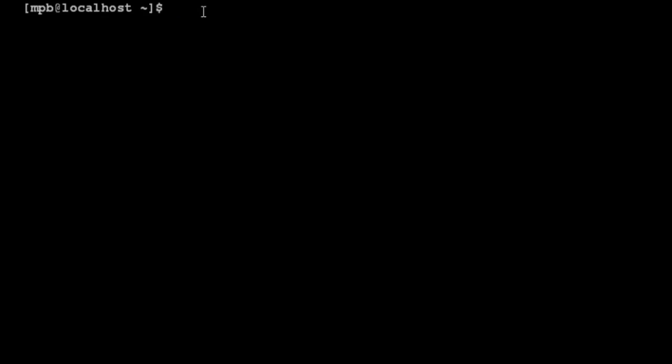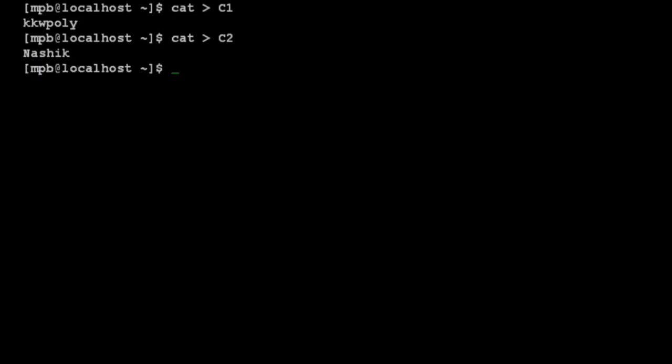Now we will see how to append the content of one file to another file. So first we will create 2 files. So cat c1, suppose kkw poly, done, cat c2, suppose Nashik, done. And now I want to append the content of c1 to c2.